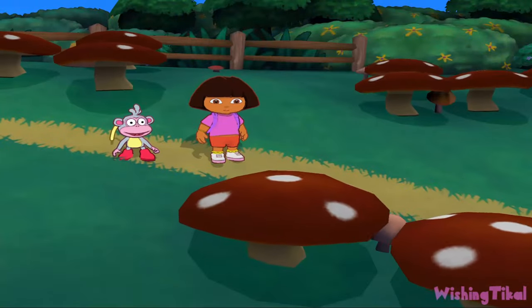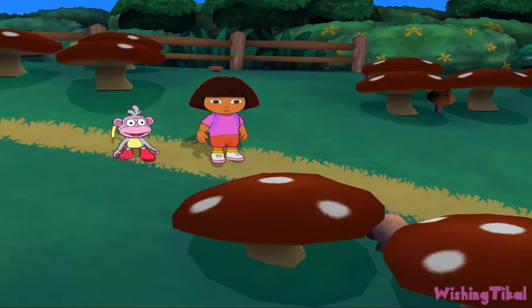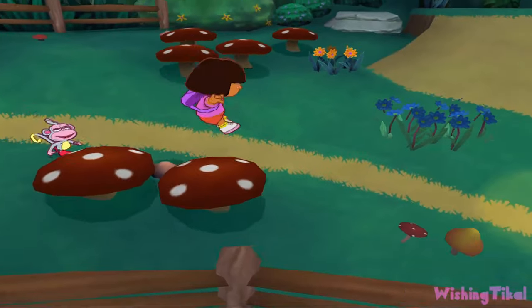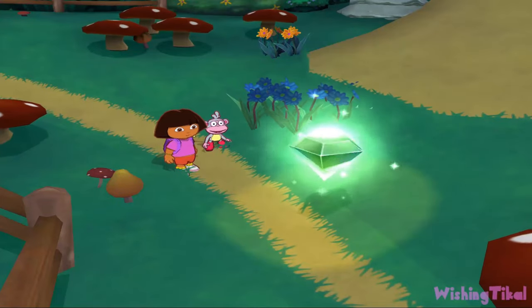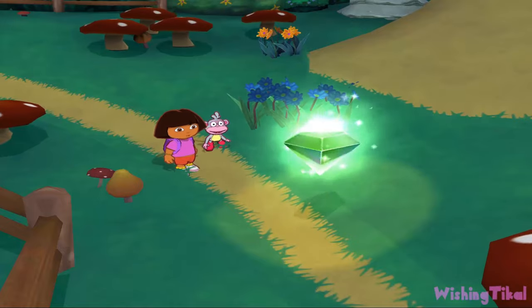Whoa! We can jump on these mushrooms to bounce high in the air. Press the action button to jump on the mushrooms. A space gem! We need to collect those space gems to make Isa's rocket ship fly. Walk over the space gem to collect it.